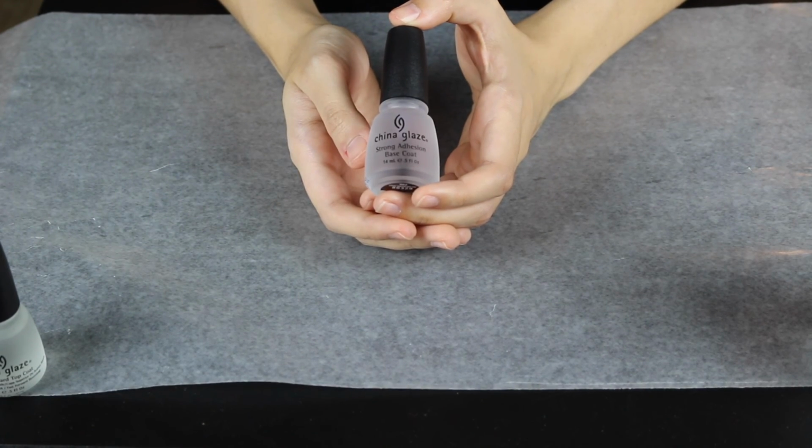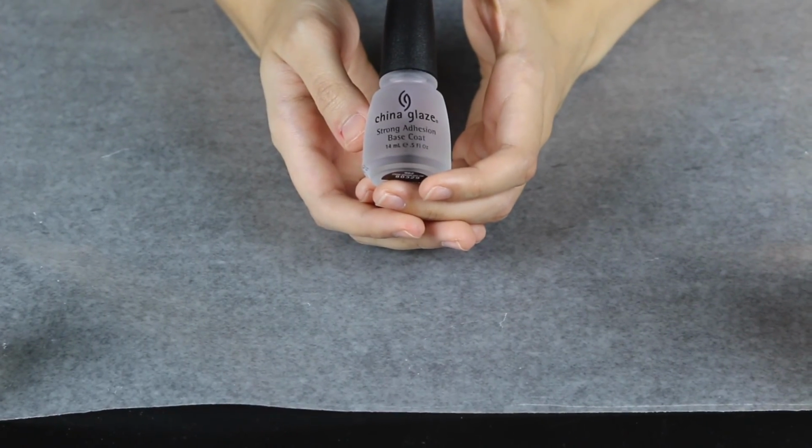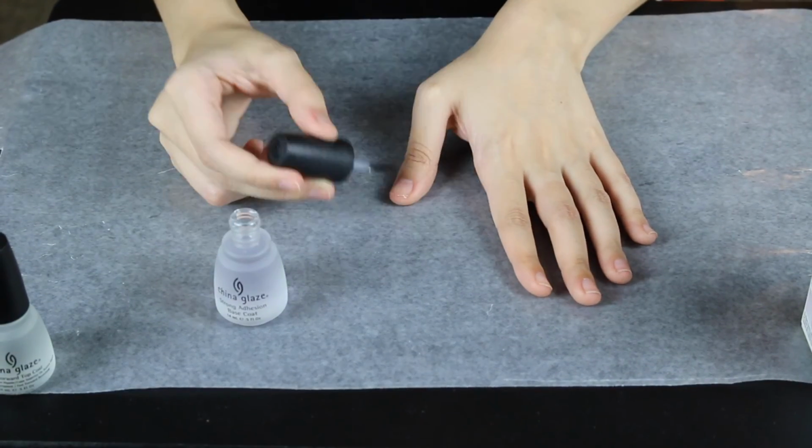So first, I'm going to be using the strong adhesion base coat, and I'm going to be applying this to both my hands. Just one coat.